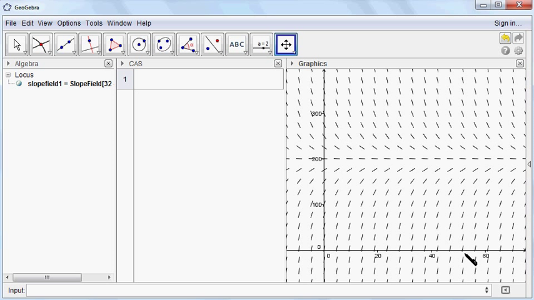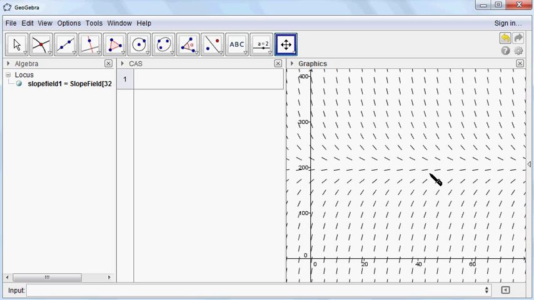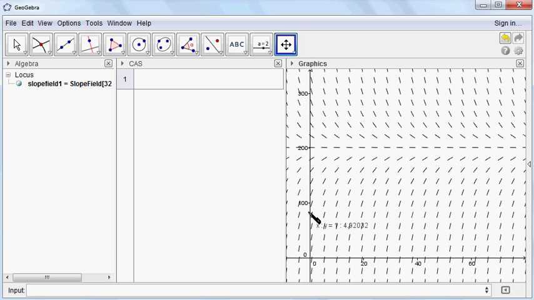This looks probably good. This is the slope field that you're going to get. Maybe I'll rescale a bit more and see if we can get something. Yeah, how about this? So this is the slope field.